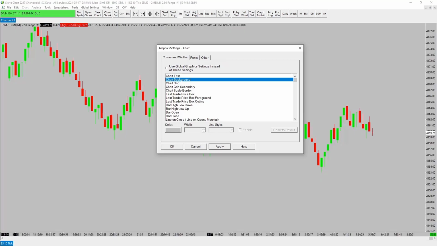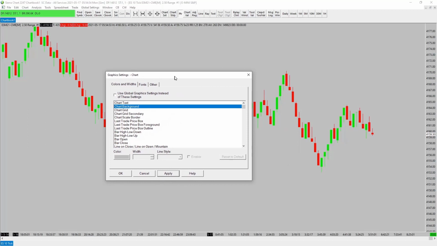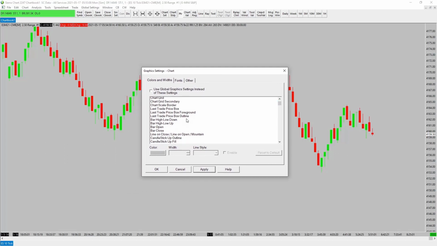So given that these red and green bars are kind of electric or very vibrant looking, plus I don't like the red and green, I find it can trigger an emotional response. I prefer the neutral colors of black and white. When I'm trading, it takes that away, but everybody's different. That doesn't really matter. So we're just going to change these colors into black and white.